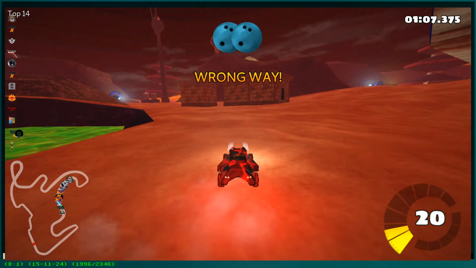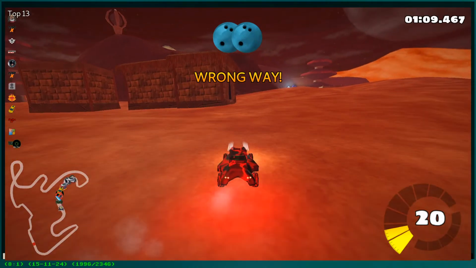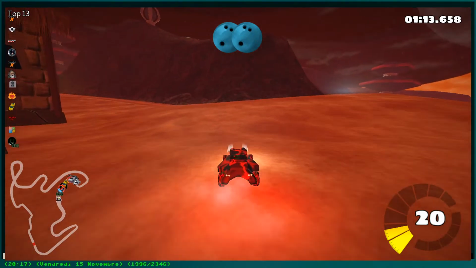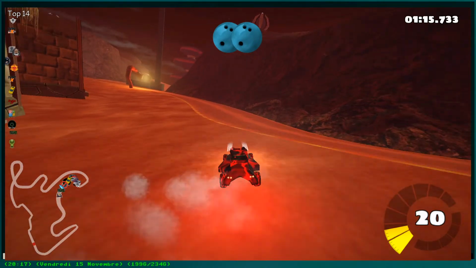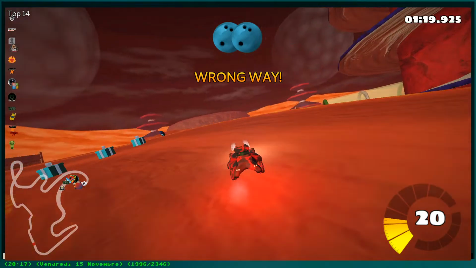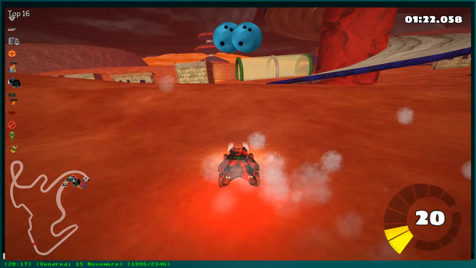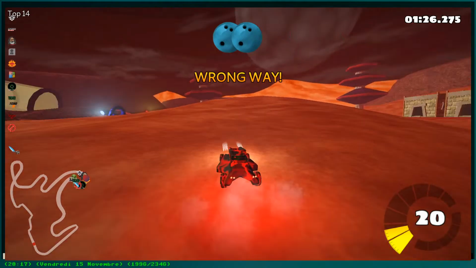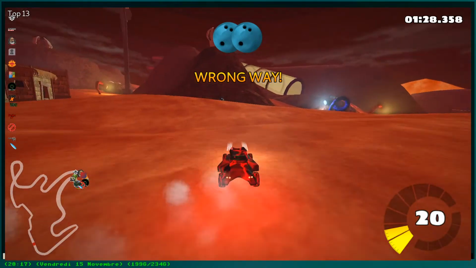I don't want to be kicked out for leaving too far from the trail, but right now we're doing fine, so we're still near the track. But I wanted to try something with this thing. Like, where can you go from there? Do you need a boost? We need boosts. I should probably try to collect more boosts before I try to go there.